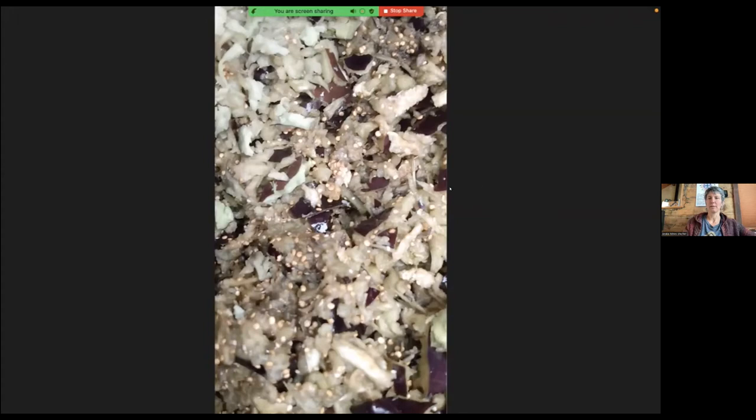I did 5 times as much eggplant this year in about half the time with about half the people working. So it was a great innovation. Highly recommend that. I've also heard of people using the things that you use for making apple cider, where you chip the apples up for pressing. That also works if you have one of those.